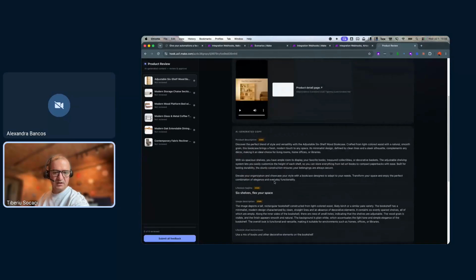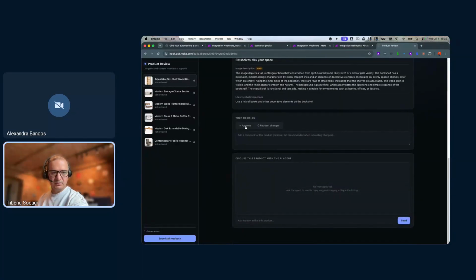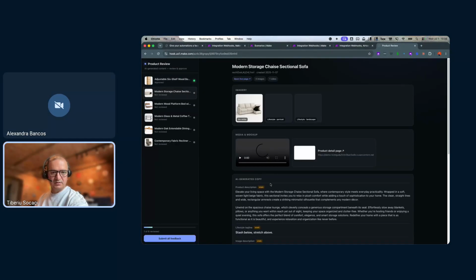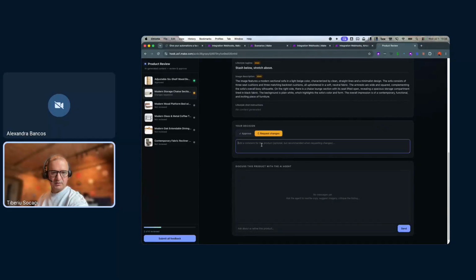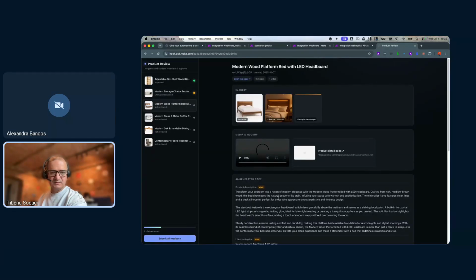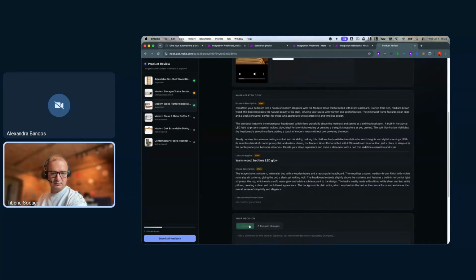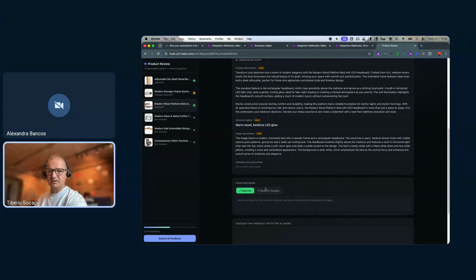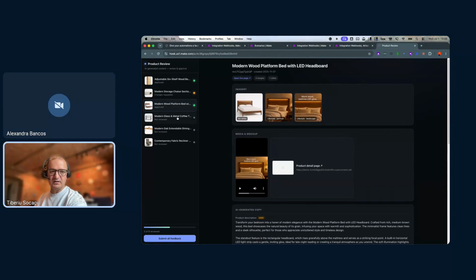If we come here and push a button, let's say this is approve, this is request change. I don't like the description, etc. I go to the next one. Approve again. It put the buttons down. Maybe I would put the buttons somewhere very easy to find.